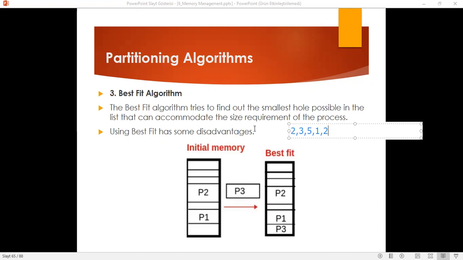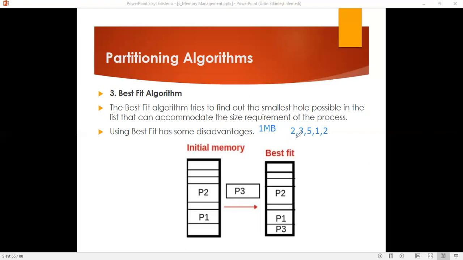And if my process is 1 megabyte, in first fit I just put it in the first empty space. As I found a place, there is no need to continue looking for the others.